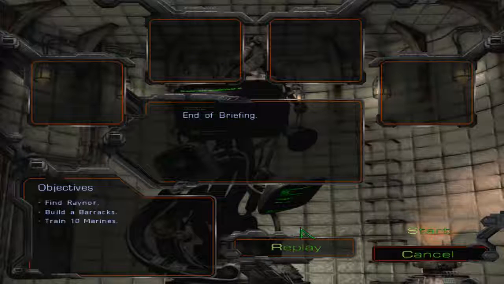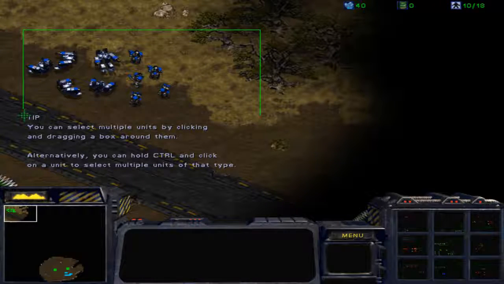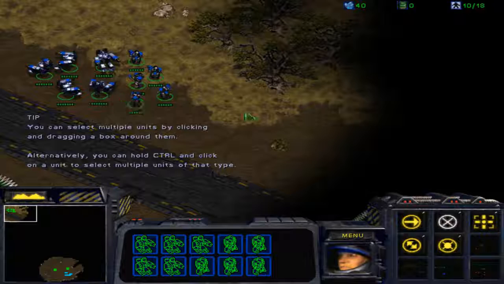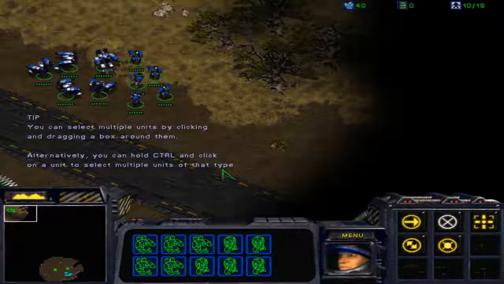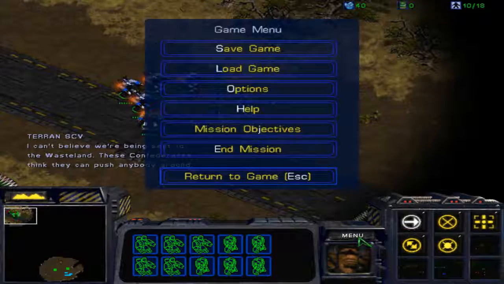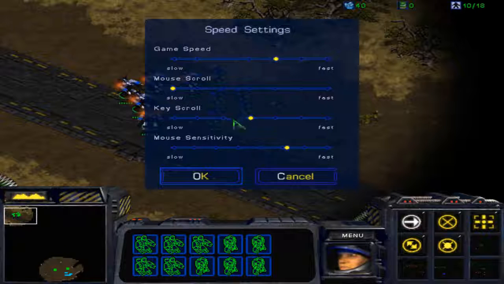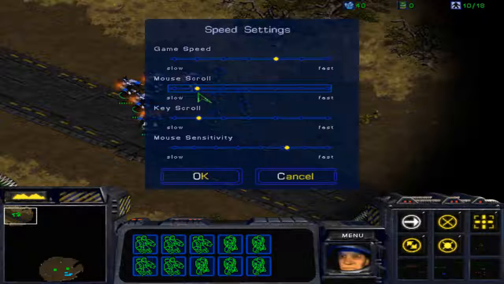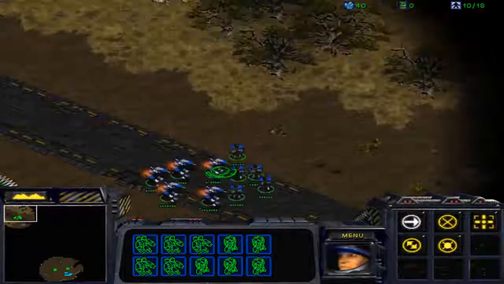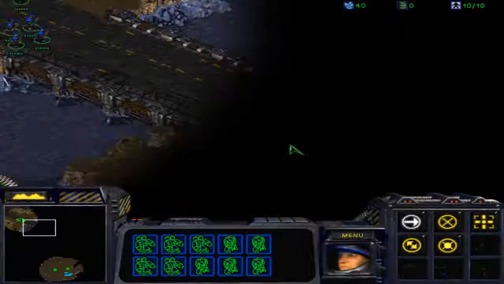Awesome. Let's find him. This will be the official part one ender. Give me someone to shoot. I'll be using the directional buttons. Can't believe we're being sent to the wasteland. These Confederates think they can push anybody around. Just lower that a bit. Now the mouse scroll the same way. Ooh, that's better. Rock and roll. Everyone's got their opinions.